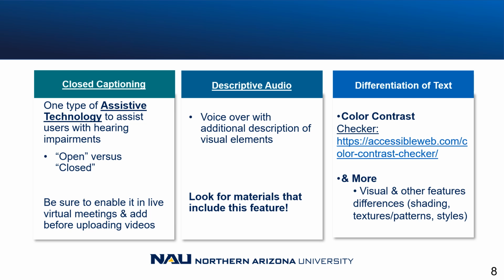There's a few other things to keep in mind about text. So visually, you should be making sure that it is legible, easy to read, but there's other features too. So people with color blindness can benefit from shading or textures and patterns on like bar graphs and things like that, so they can also interpret the chart without it having to be completely read out loud. And then some documents like Word docs have features like styles where it can read out like bolded text. If you click the style rather than just bolding, screen readers will read that style so that information gets portrayed.